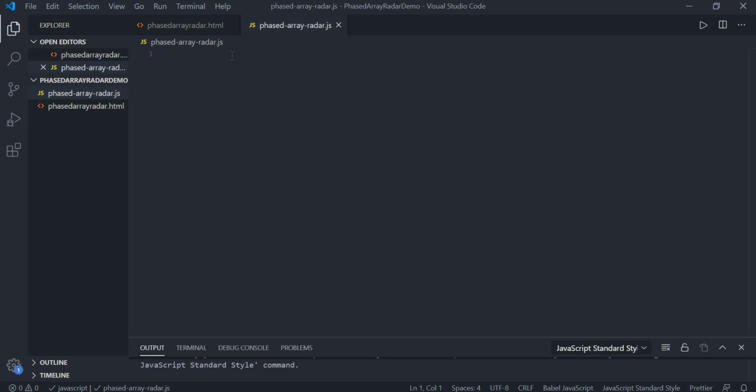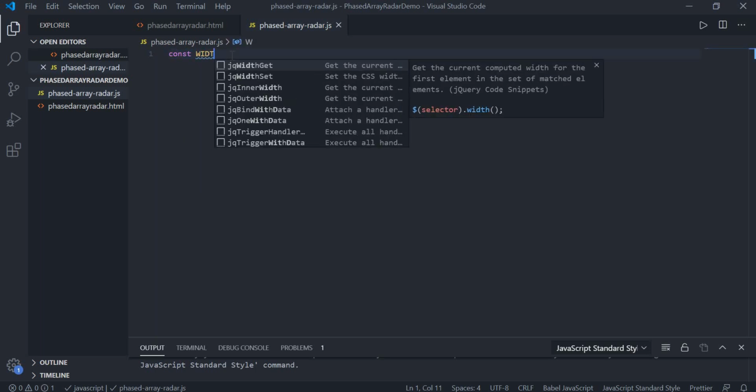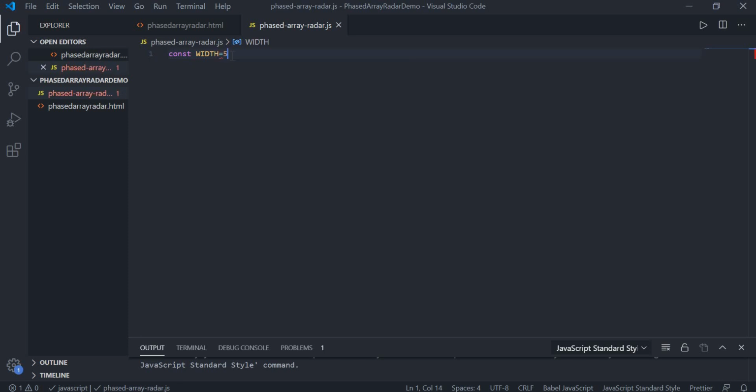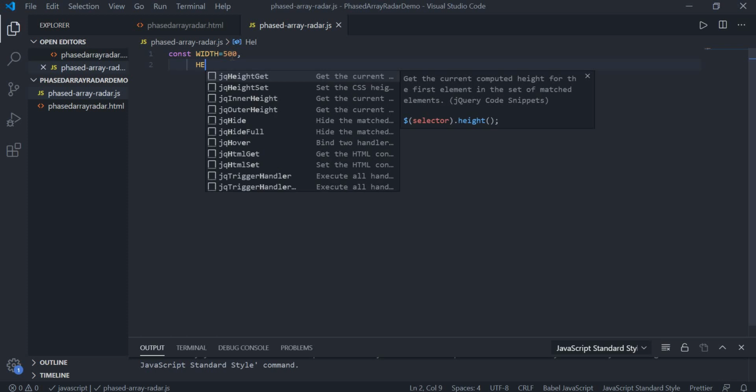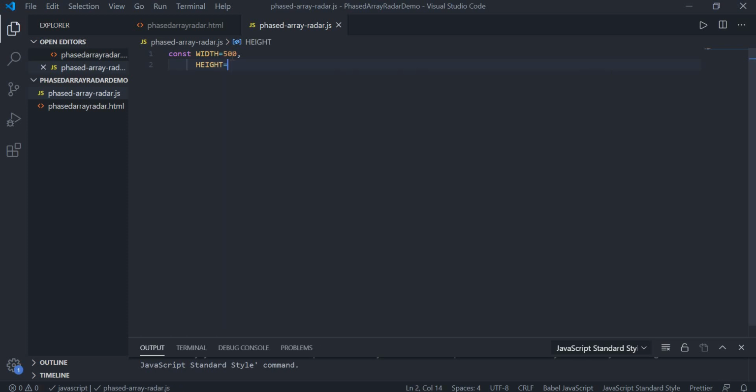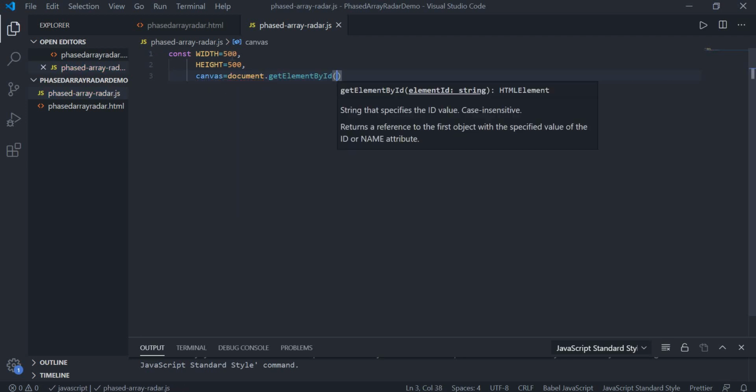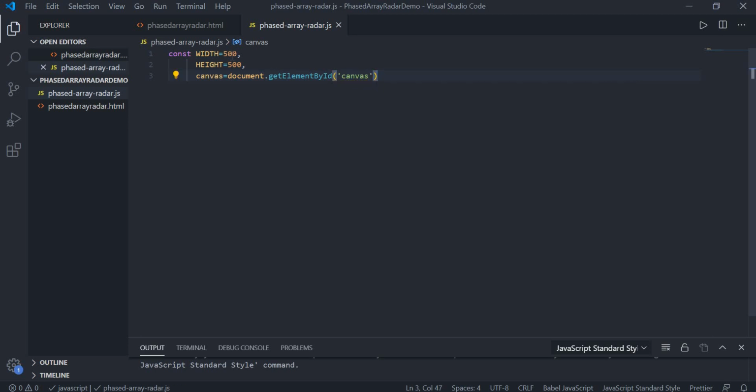Let's go to the JS file. We'll take some constant values, such as the width of the canvas. Say I want 500 pixels. The height of the canvas, I want around 500 pixels. Then the canvas constant, so it will be document.getElementById, and the id name is canvas itself.